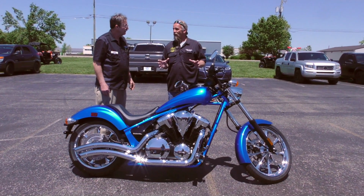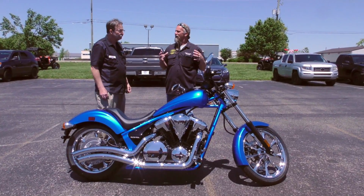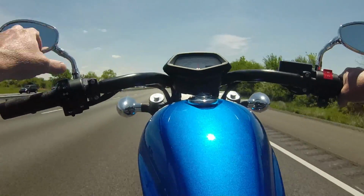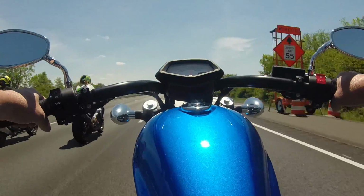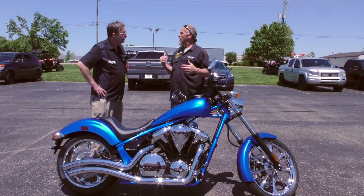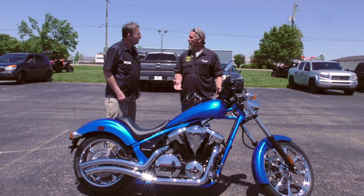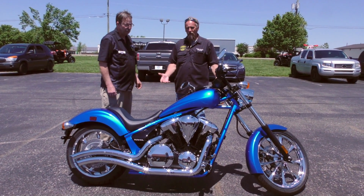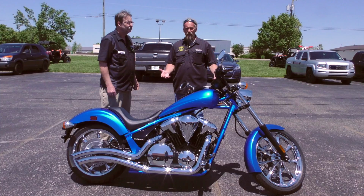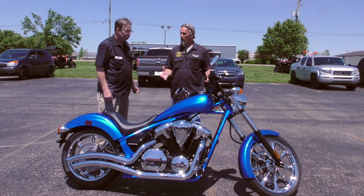Now, I've seen some bobbers, some choppers, and some pretty cool bikes that you're pretty much going to run bar to bar. We used to call them the bar hoppers. But you'll run it up to Indianapolis, so you can show it off and come home and be sore or whatever. My God, this bike here, you could run it down the whole countryside. You could go right down to Florida on it. You could put a lot of miles every day on this bike. It was super comfortable to ride.